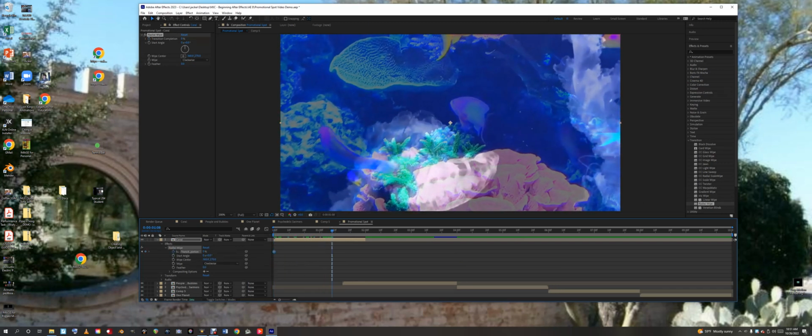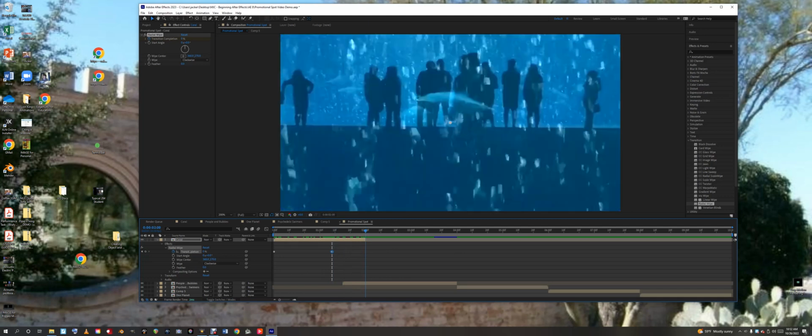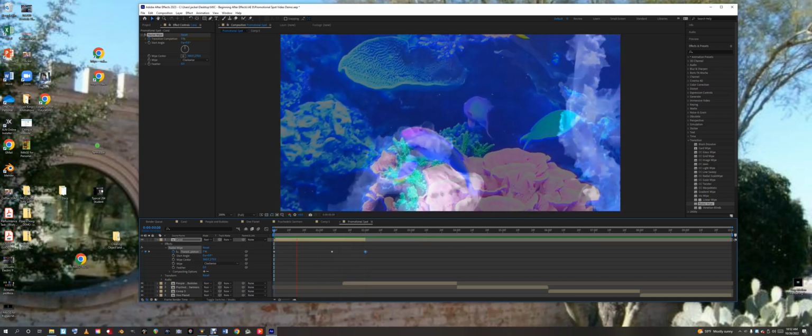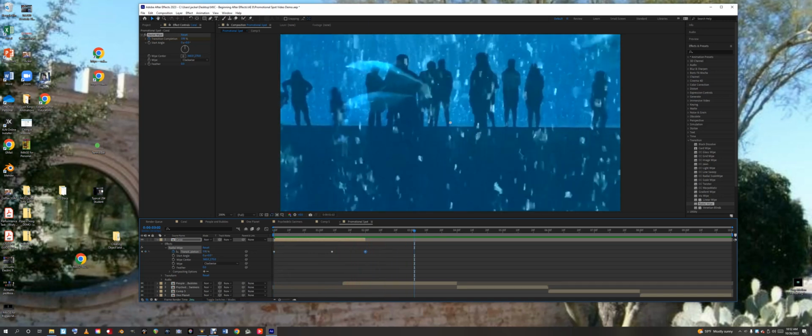Maybe keep it at that same, at 0 to here. So we'll just have to add a keyframe here. Click that, and then from here to here, the transition should be complete. Okay, so we'll bring that up to 100% and see what that looks like. Okay. Yeah, that was good. I like that. So we can use that.